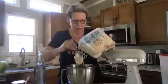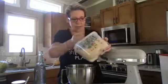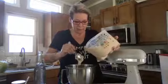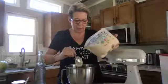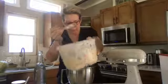When I first started doing recipes that you needed to weigh, I thought, oh my gosh, why can't they just do it in cups? I'm telling you, now I get annoyed when I have to measure stuff with a cup. It's just so much easier just to stick this on a scale and do that. There we go. I'm at like 303.